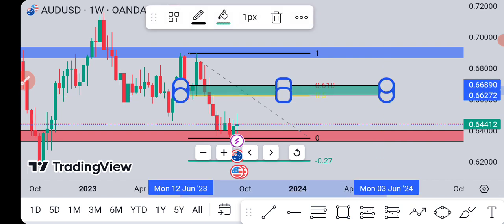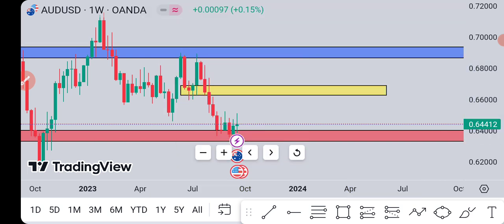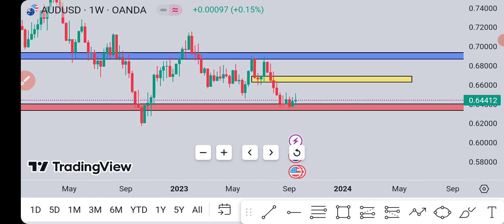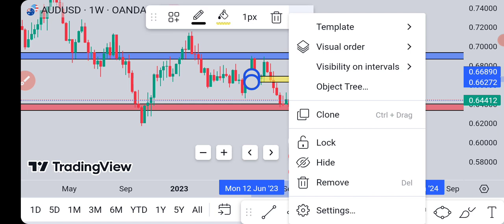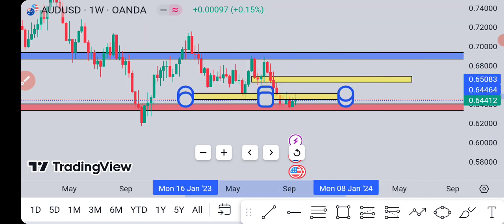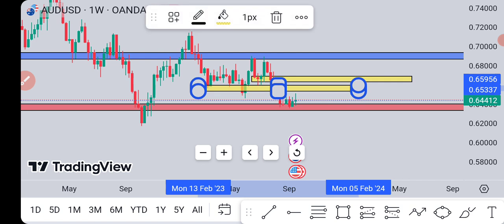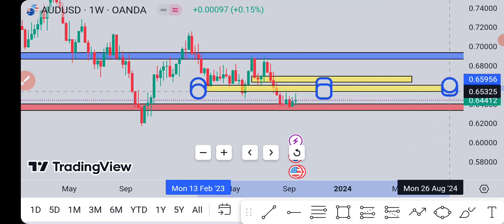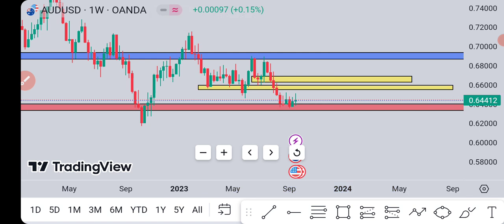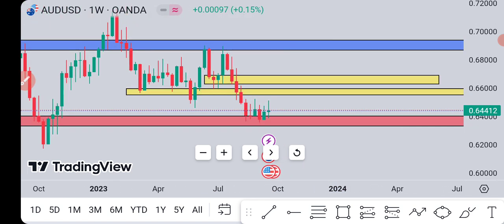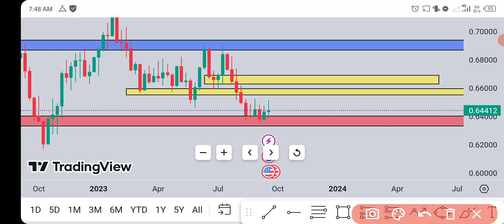Then I'll just add it to my fib level. So this is my fib level. My weekly fib level is this one, and also we still have another level. So I have 2 levels now that the market should respect. From the weekly time frame, I'm only looking for selling opportunities, not buying opportunities for this pair. If the market gets to this first level here, if I draw my Fibonacci now, this is the 0.382, which is also a valid retracement level.